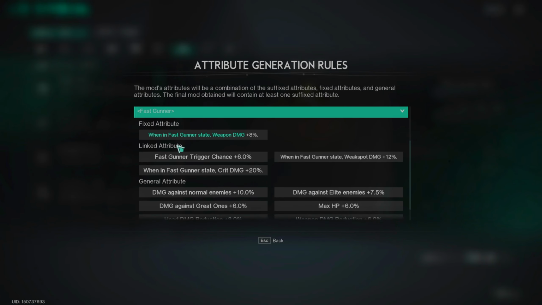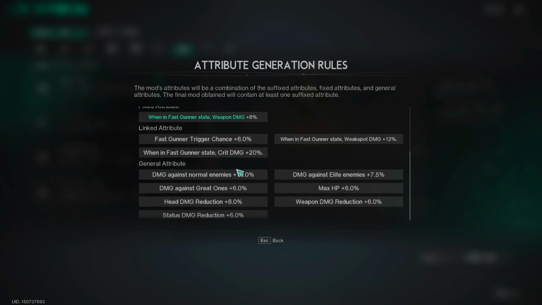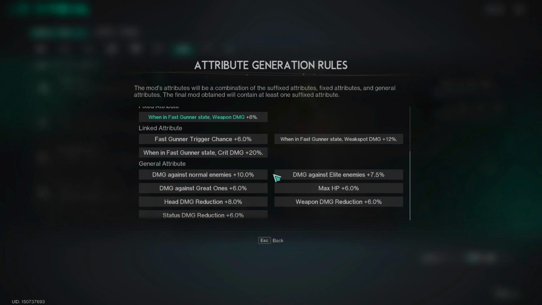So as linked attribute, preferably you'd have when in fast gunner state, crit damage plus 20%, and when in fast gunner state, weakspot damage plus 12%, with a general attribute being the main enemy that you're going to fight against. So if you're going to fight against a great one, you would want damage against great ones. Now, this is the best case scenario. It's really rare to get a mod with these rolls. So usually you're going to have when in fast gunner state, weapon damage, and then crit damage, and then 2 damage bonuses versus X type of enemy. Having the rolls roll into the type of enemy you want to have the damage bonus.